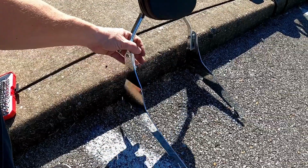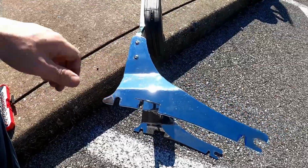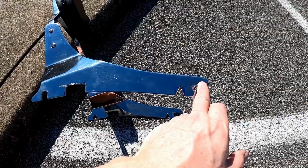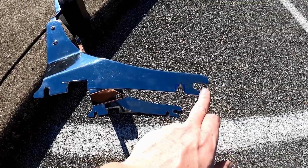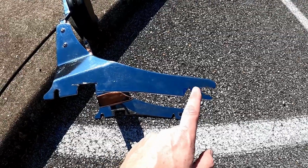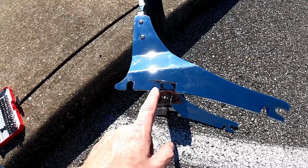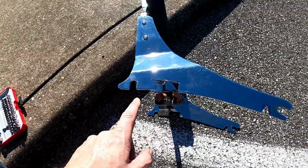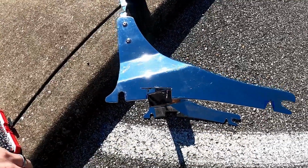So I added some spacers in between and got it. And then what I did, there were several cuts that I had to make. So this hole here, I had to have a hole here, and I did a slot back this way, not clean. You'll see this V-notch I did here, and you'll see why. I did a cutout here, and you'll see why. And I did a notch right here going down, and I'll show you why these are cut out over here.